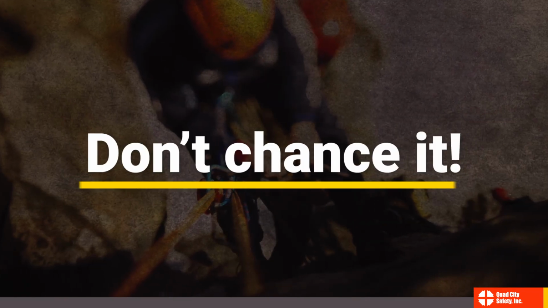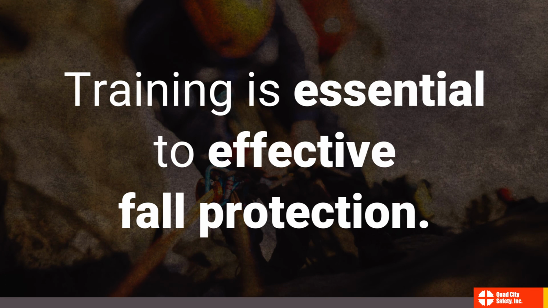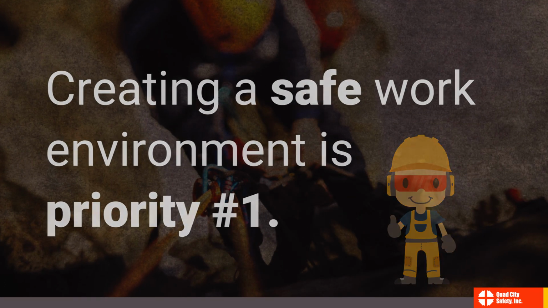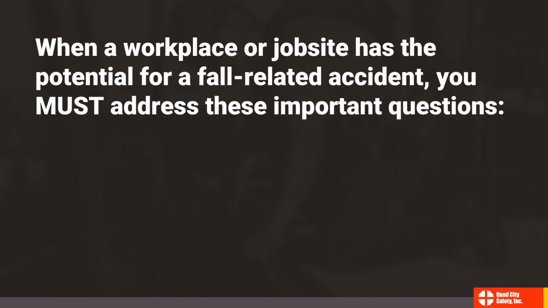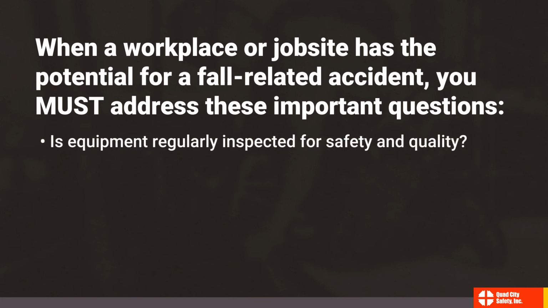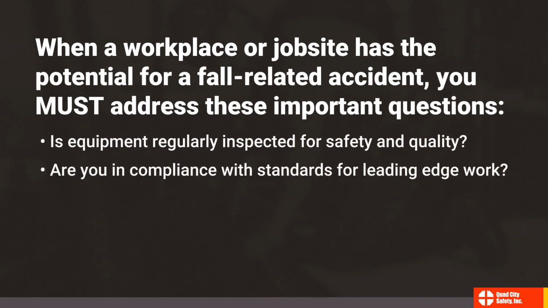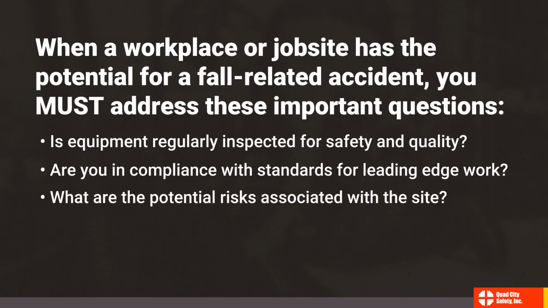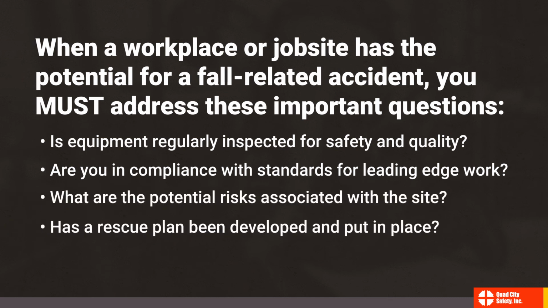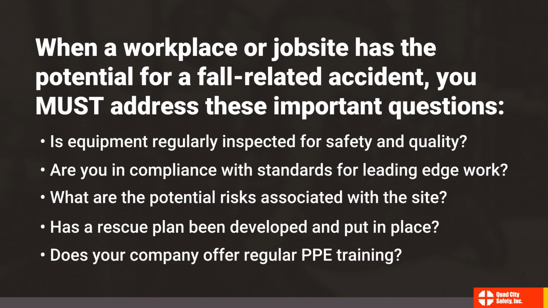And last but certainly not least, training is essential to effective fall protection. Creating a safe work environment is priority number 1. When a workplace or job site has the potential for a fall-related accident, you must address these important questions. Is equipment regularly inspected for safety and quality? Are you in compliance with standards for leading edge work? What are the potential risks associated with the site? Has a rescue plan been developed and put in place? Does your company offer regular PPE training?